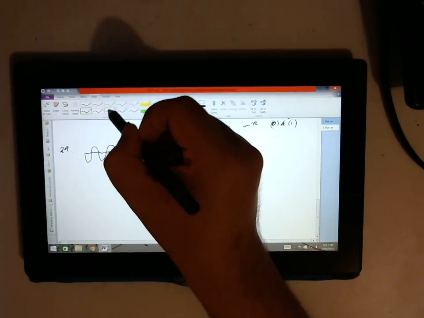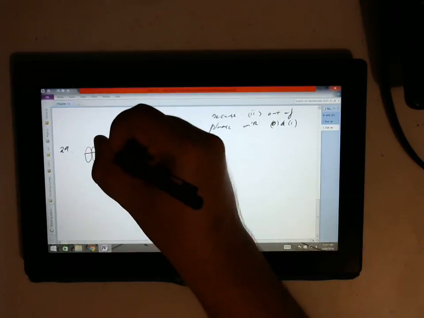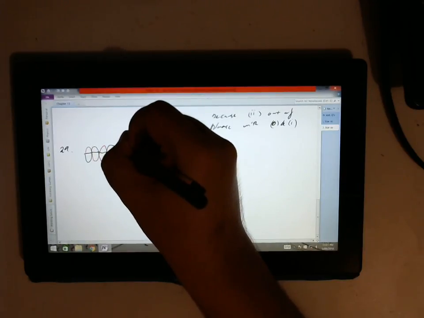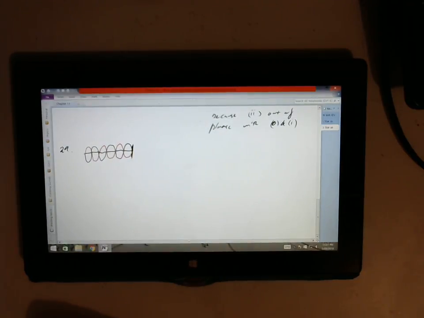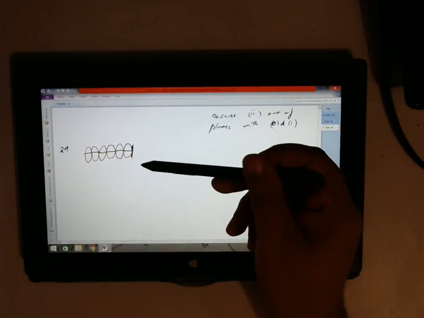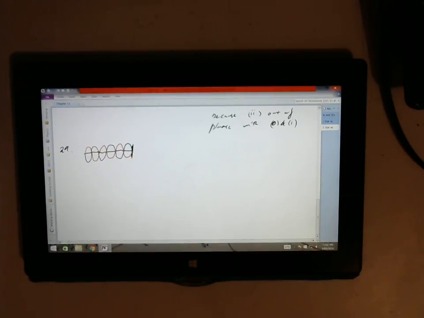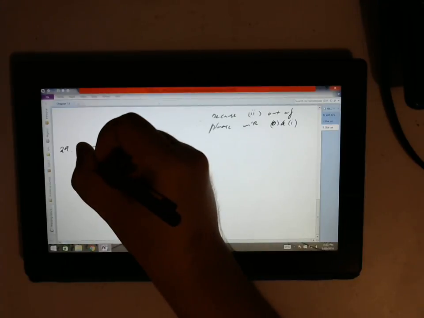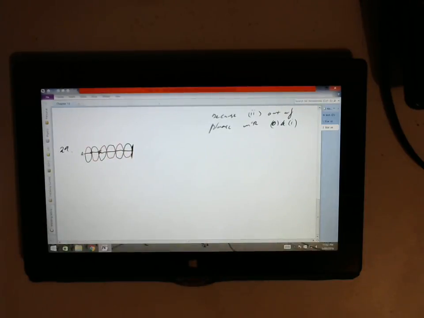Now I've drawn that one in one colour. I'm going to draw the other half in red because the picture is kind of confusing. It kind of just looks like, oh, the wave's in two places at once. The wave isn't in two places at once. The wave is going the black phase and then to the red phase and then back to the black phase and then back to the red phase, and so it just keeps oscillating between the two. Okay, and we're labelled A, C, E, and so on. You can see from there.